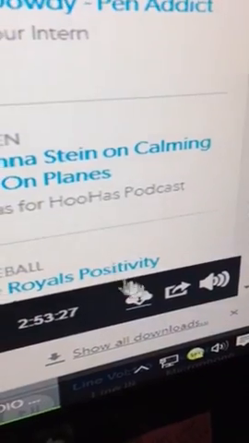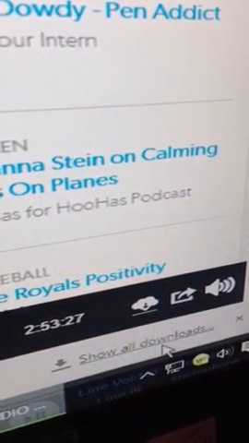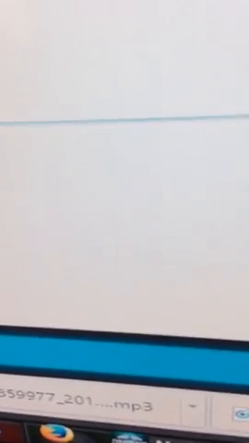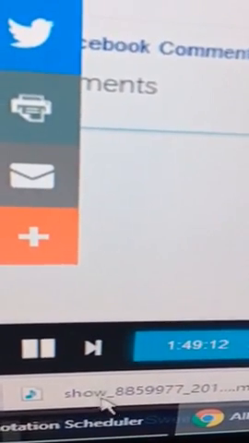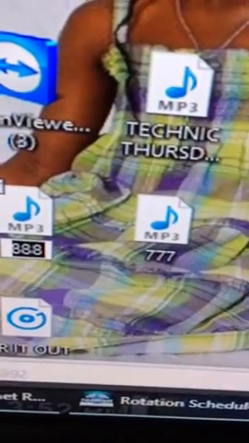Now, depending on which kind of computer, you can go to all downloads after you download it, or mine actually is right here. You don't need to see all my stuff that's on my computer. I got a whole bunch of junk on there. You can download that. Let me see where I just put it. Okay, so right here, and then you can label it whatever you want. I'm going to put 888. And there you go.